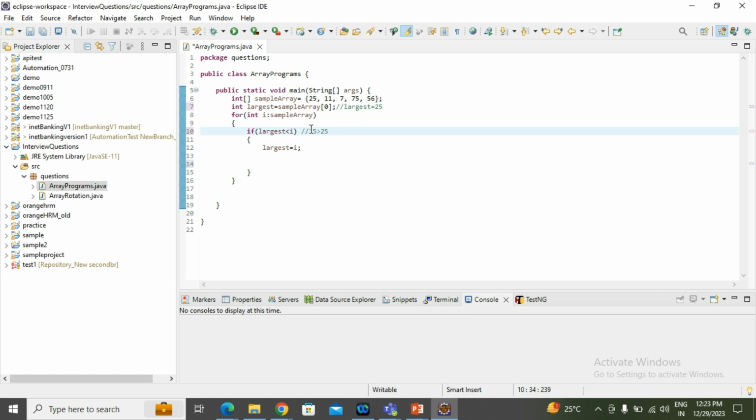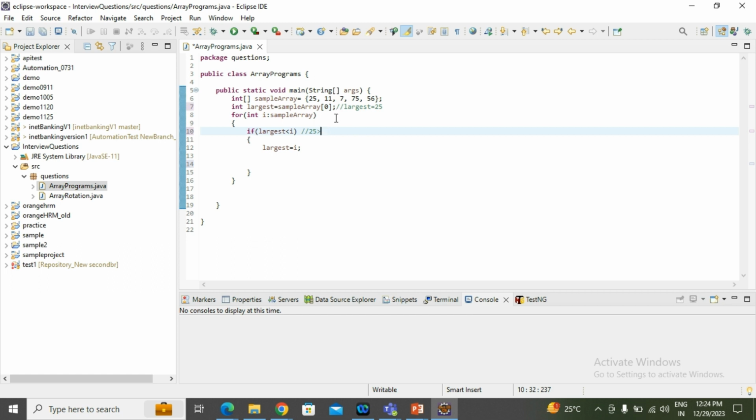When I compare with the first element, the condition is not satisfied, so it will not go into the loop. Now again 25 will be compared with the next element, 11. The condition is not satisfied. Then it will compare with the next value, 7. Same thing, it is not satisfied.